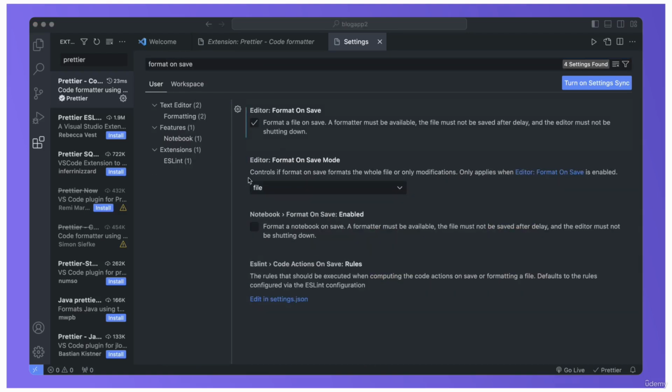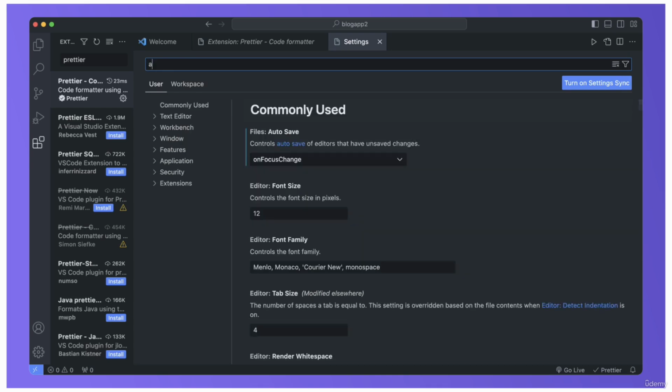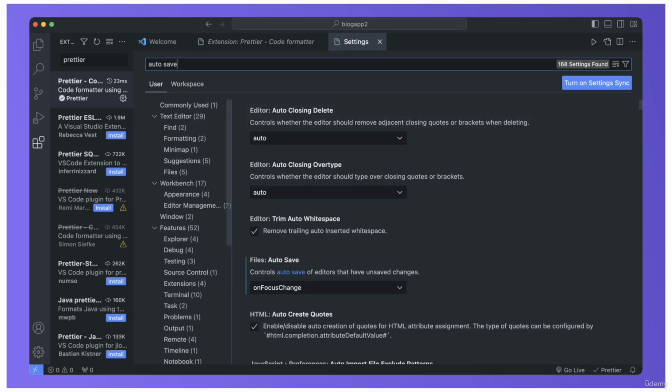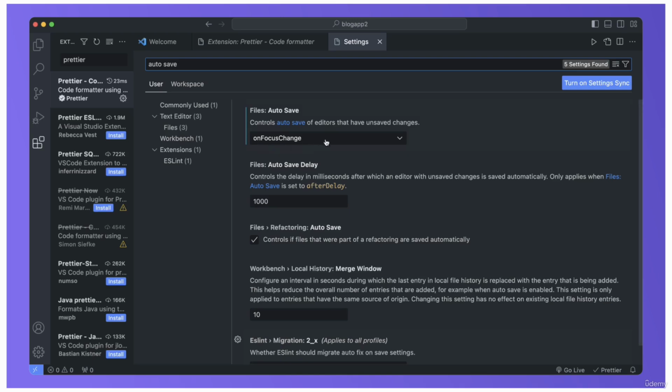And make sure the checkbox at the top is selected. So now we can set up automatic saving, which I highly recommend. We can save our code in a couple of different ways, manually or automatically, every time that we write that code. If you are worried about forgetting to save the code that you've written, you can always choose the On Focus Change option. What this does is save the written code automatically every time you write it.